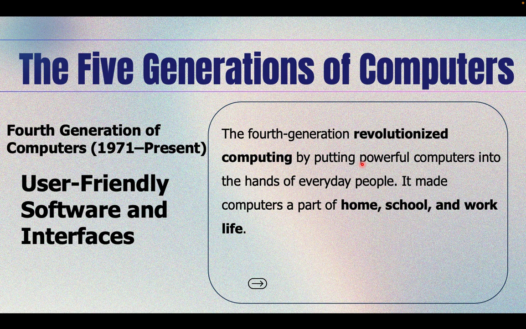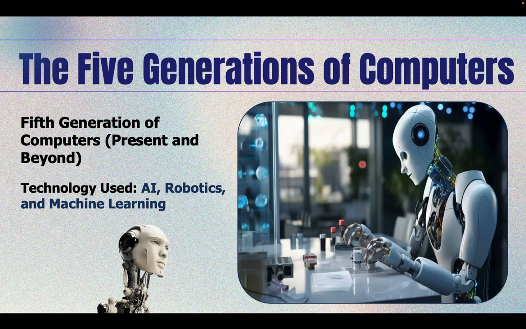Alright, so the fourth generation revolutionized computing by putting powerful computers into the hands of everyday people. Now we have our smartphones packed with a lot of power that we can use at home, in our school, in our work life and any space that we find ourselves. Then we are into the present and the future.